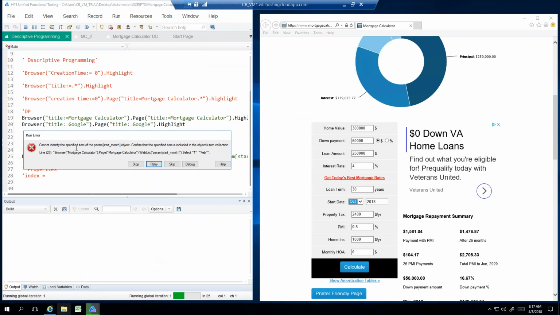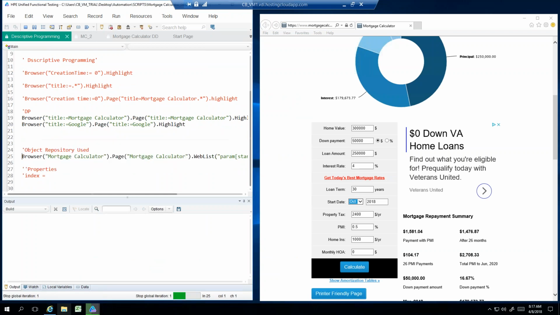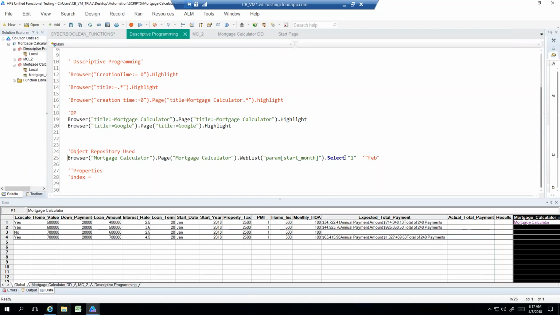It gives an error: cannot identify the item. So the way we use it, we have to provide something called a hash, which tells it this is the format of using select with the index.